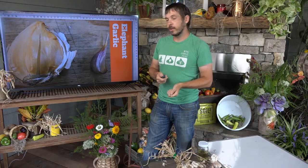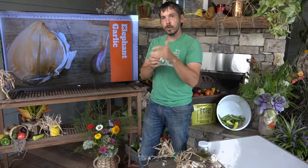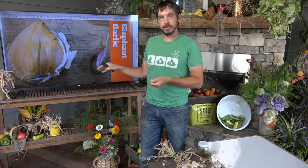And then we couldn't really talk about growing garlic without mentioning elephant garlic. The fun thing with elephant garlic is it's not really a garlic. It's a related species. So tomorrow we're gonna speak about all sorts of different oniony, garlicky type things we can plant in the fall that have fairly similar growing conditions to garlic. So if you know how to grow garlic well, you can often grow these other things really well. So that's tomorrow's presentation. But I definitely wanted to slip elephant garlic in just because it's got garlic in its name. It's actually way more closely related to leeks. So think of it as a bulbing leek.